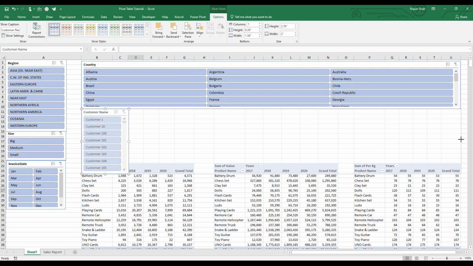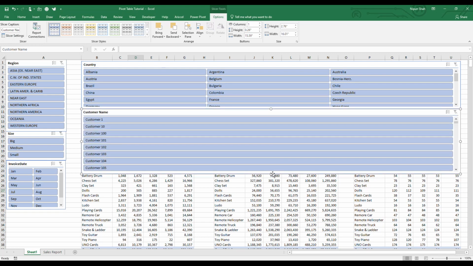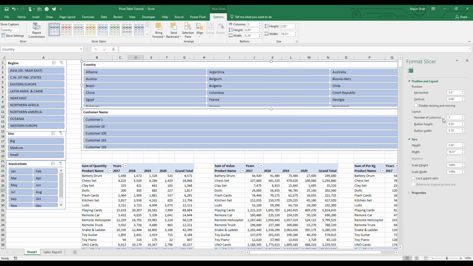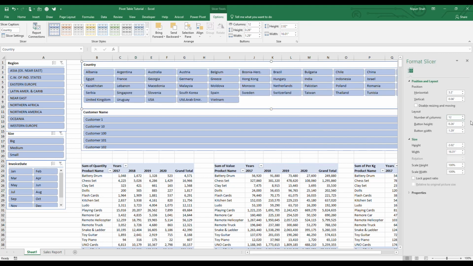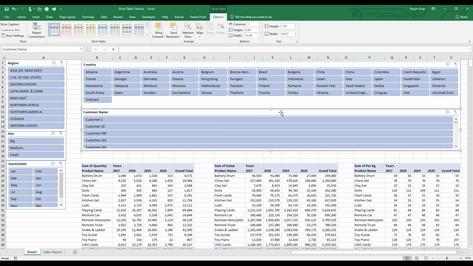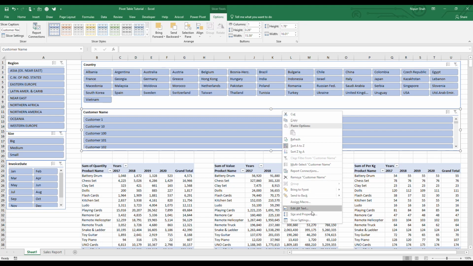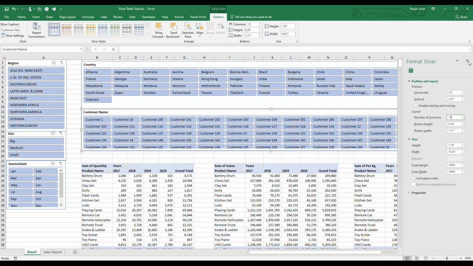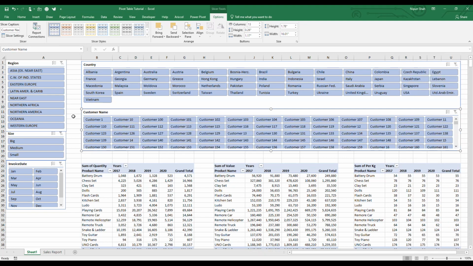Same type of selections. Okay, now I can make the number of columns more. So maybe 12 or maybe 13, and then same for this, properties, 13. So it is all set.